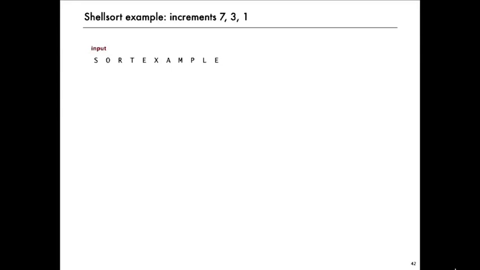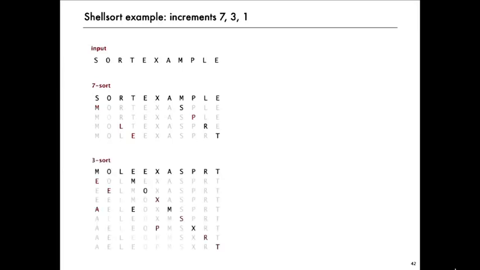So let's look at an example of Shellsort with increments 7, 3, and 1. So we start with the sort example, and then 7-sorting it just involves doing insertion sort, but just reaching back 7 each time. In this case, the 4 subfiles stretched out at 7 each only have 2 elements in them. And then we 3-sort. Now, because it's 7-sorted, in the 3-sort, elements are either already in place or only go back a few strides. In this case, it's only the A that goes back 2.